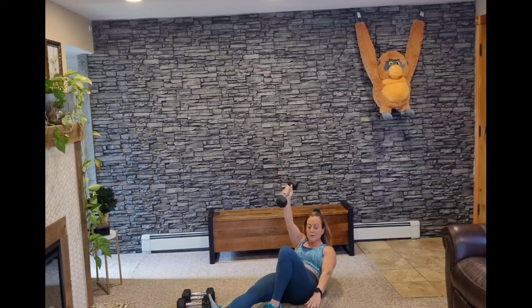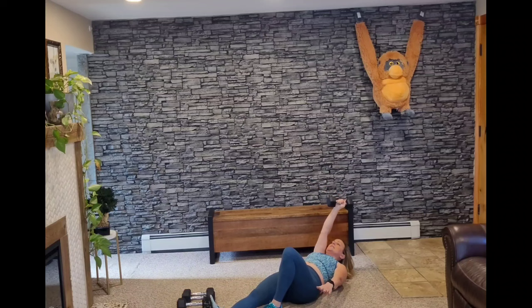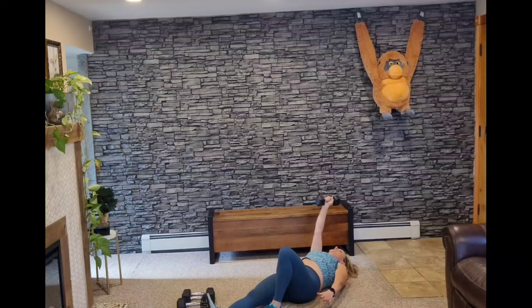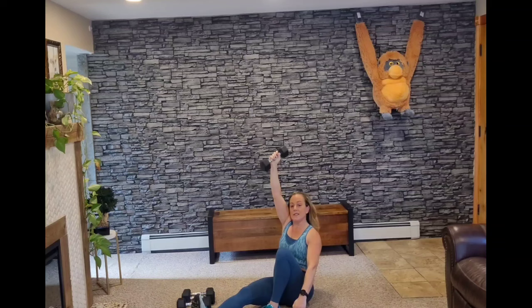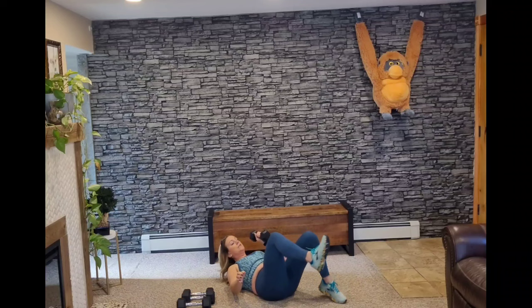So when we're doing this, I want you to try to keep your bicep right next to your face and lift with the core. Okay, try not to use the momentum. I know it's tempting to use this hand too, but it's there if you need it. But try to reach this arm out. Isolate those core muscles. Switch arms. Same move. Other side. Okay?